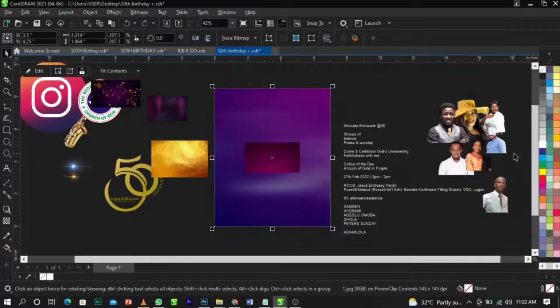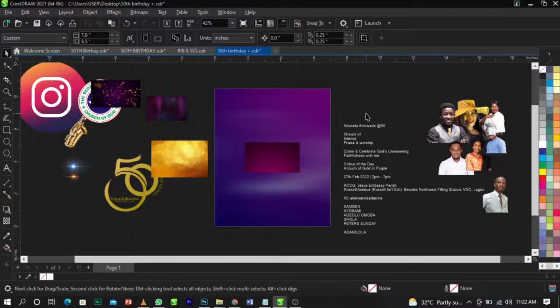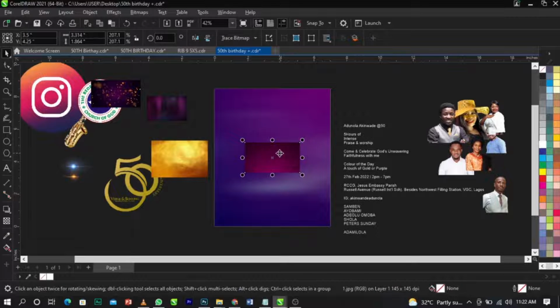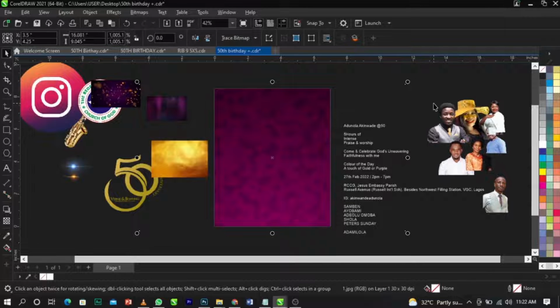But somebody asked the question, he was like, can you access the power clip, the object power clip into the background while you're still outside the background? It's very much possible, guys. It's just by holding your Alt key on your keyboard and select this just right there. As you can see, it's inside the frame, but I can still access it and also access these ones. So once you just scale this up, you can see it has just fit in there.